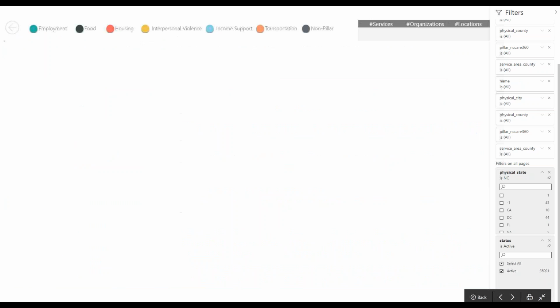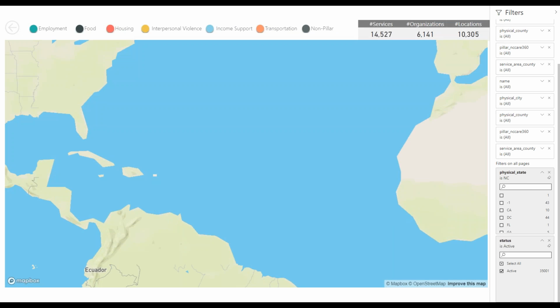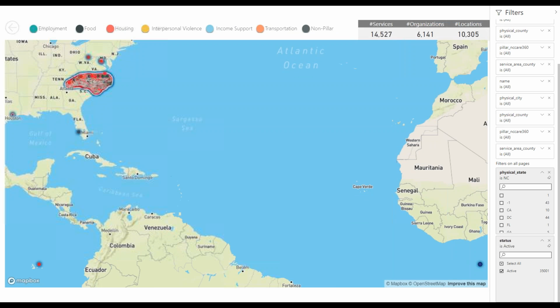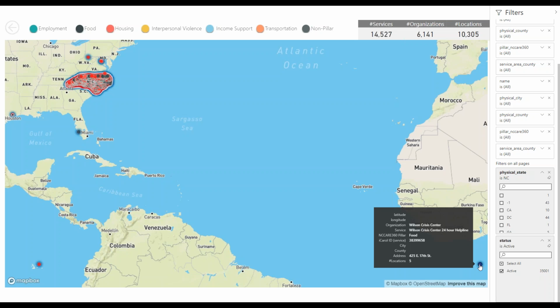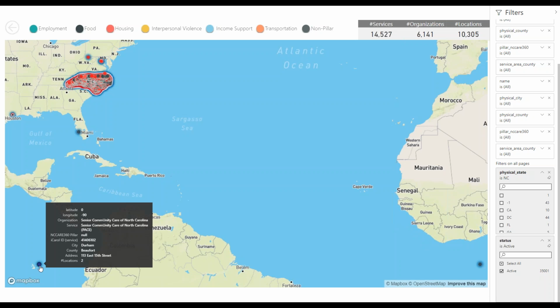So when it first loads, what you will notice is I'm not focused on North Carolina. And that's because the map is presenting all of the data points for the NCCARE360 data. And you have a couple of points here, and I'm assuming that this one's incorrect because it's in the middle of the ocean. And this one's probably incorrect.